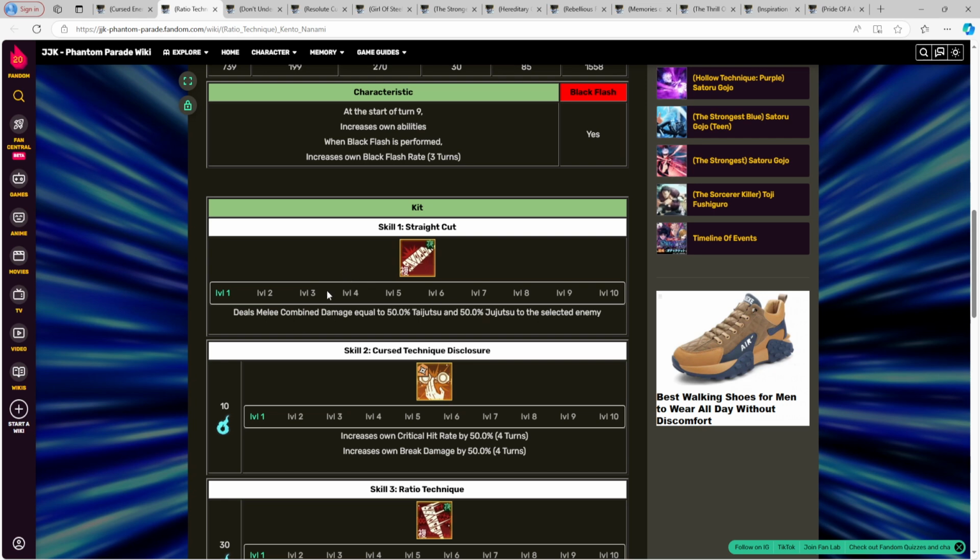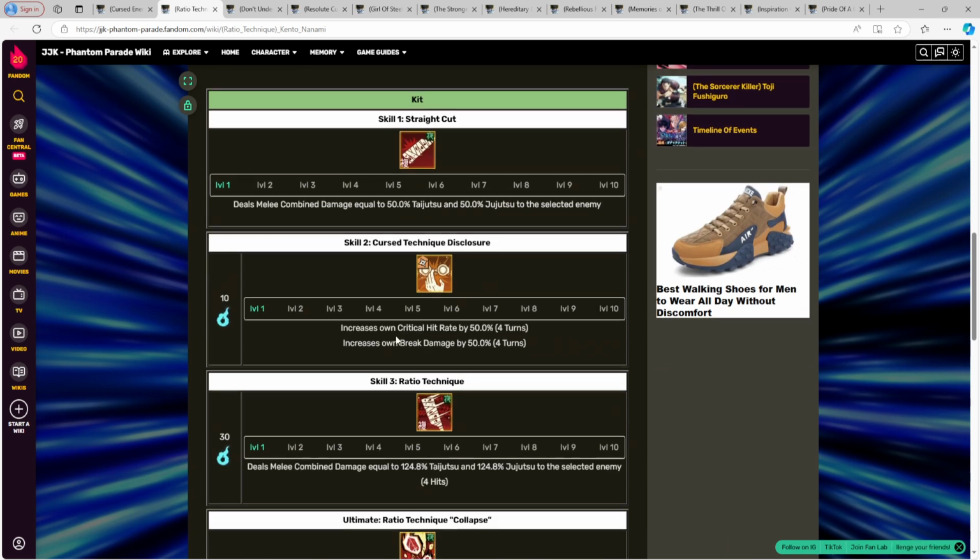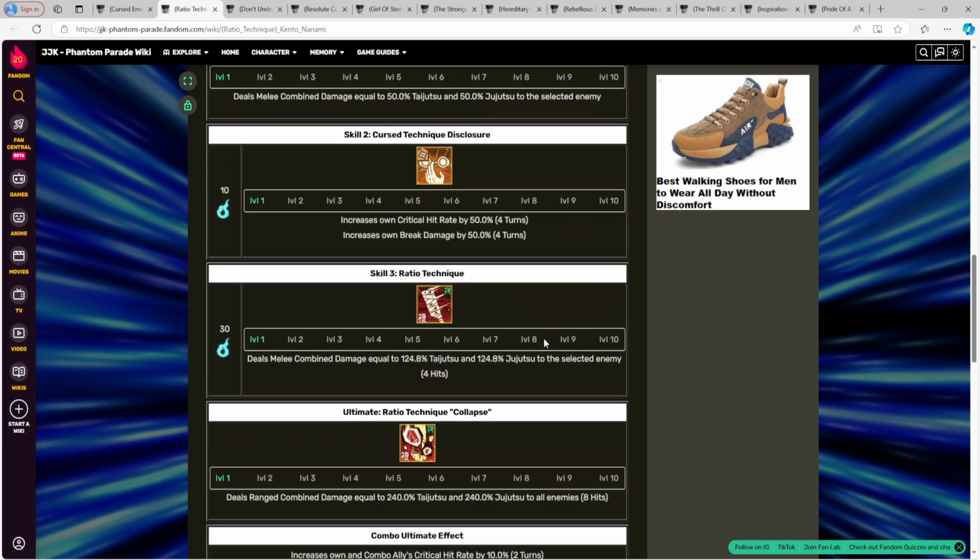Anyway, so his regular hit deals melee combined damage equal to 50% of Taijutsu and 50% of Jujutsu to the selected enemy. So that's a nice little half-and-half coverage. And then once you have 10 cursed energy, you get yourself a buff. So you get yourself a 50% critical hit rate and a 50% break damage, and both are on for 4 turns, which is very nice.